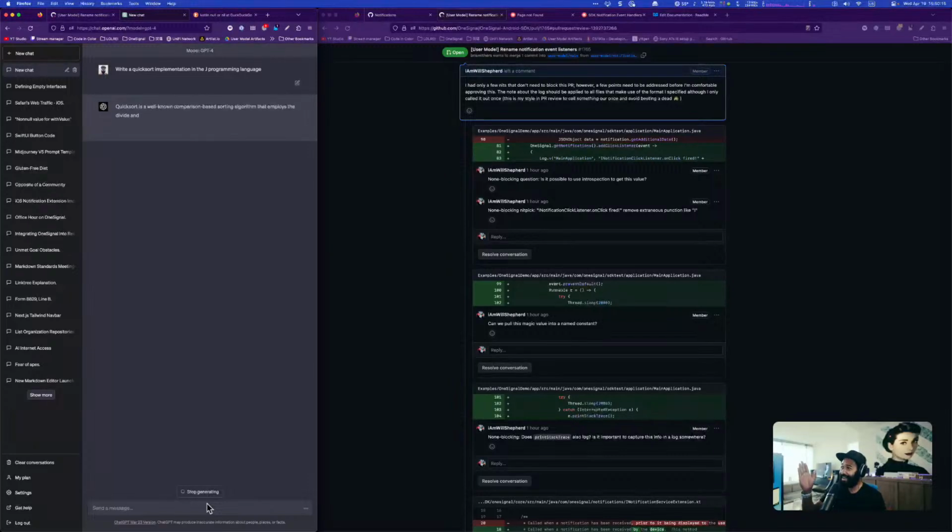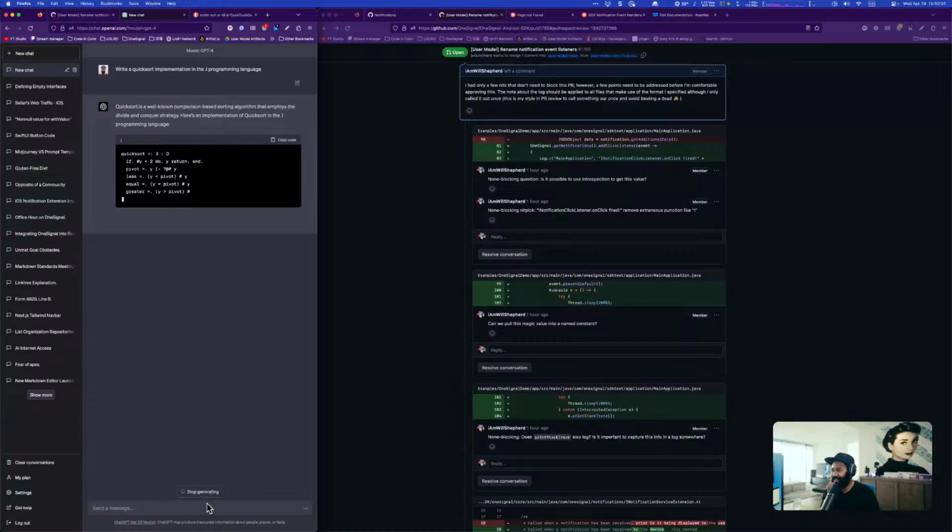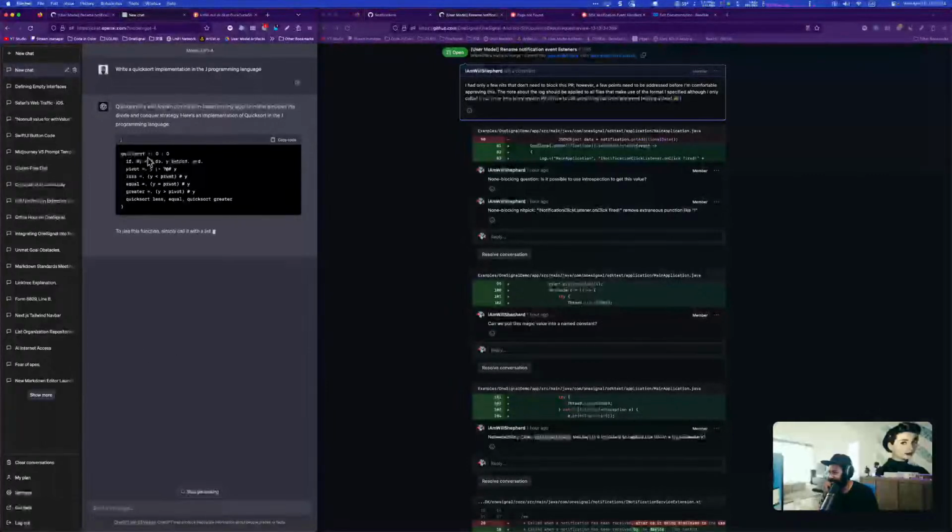All right, I hate this. I didn't ask, it's wasting my time at this point. I didn't ask what quick sort is. I know what it is, obviously, because I typed it. In any case, I'm reading this too. I don't know if this is 100% correct, but let's see.